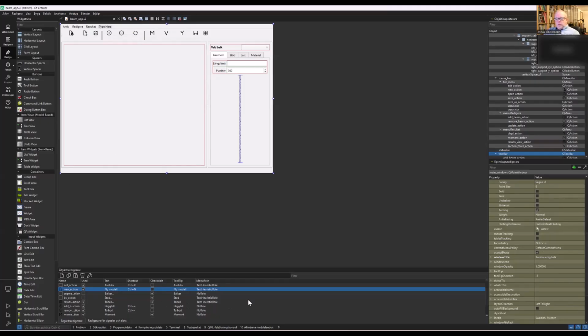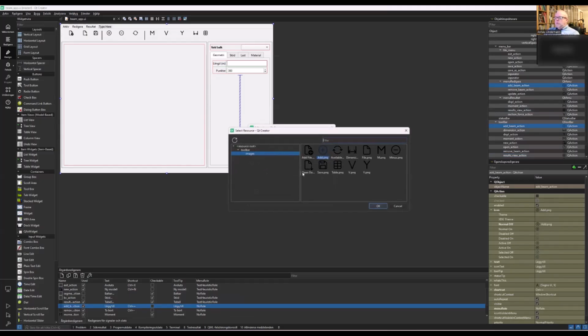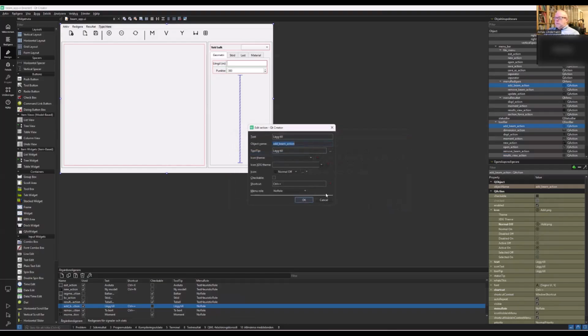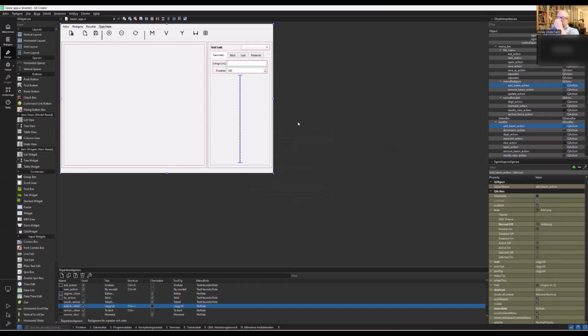So yeah, we have to go to, let's see, add button here. You can see icon here, and I have a resource file here that is connected where I store all the files. And then I can refer to that.